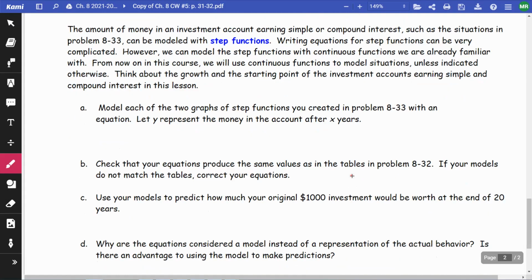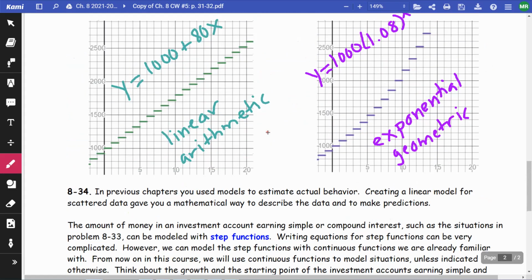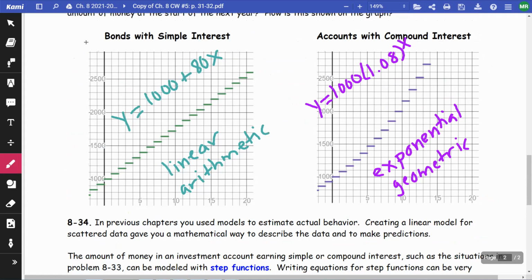Now that's as far as we got through today. So after we got these graphs on here, we ended up submitting this. So make sure you submit this and get your points for classwork today.